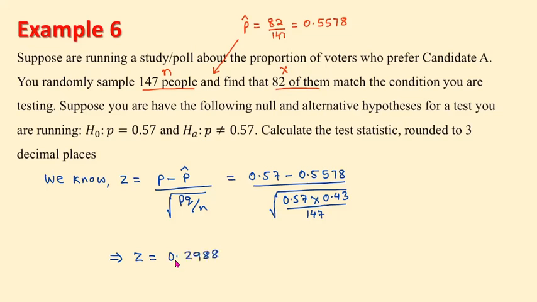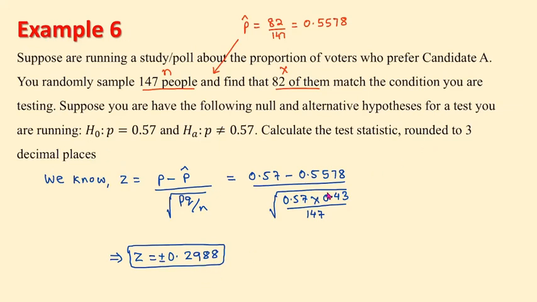So z equal to, if we simplify this one, we'll get 0.2988. But remember, this is a two-tail test, because we have a not equal to sign. It can be both positive and negative. Depending on the type of diagram you are making or the situation you have, you can take the positive value or negative value. If the positive value doesn't work, then definitely it's the negative value. That means you're working on either the left tail or the right tail. Okay, that is your test statistic for example 6.